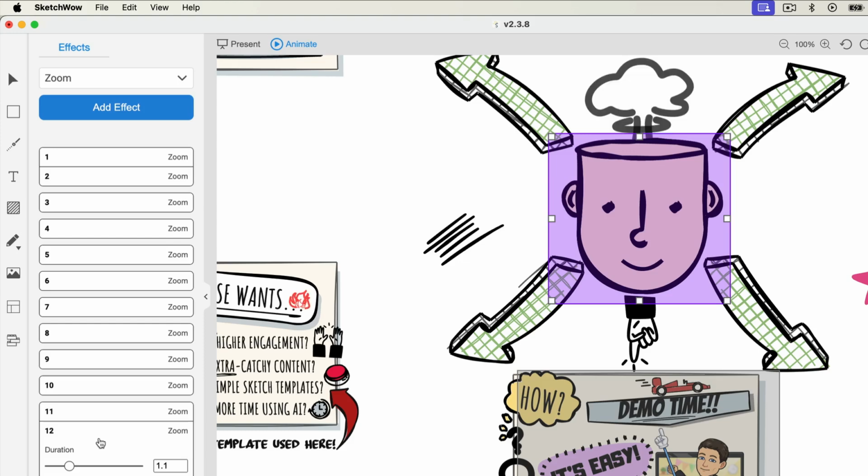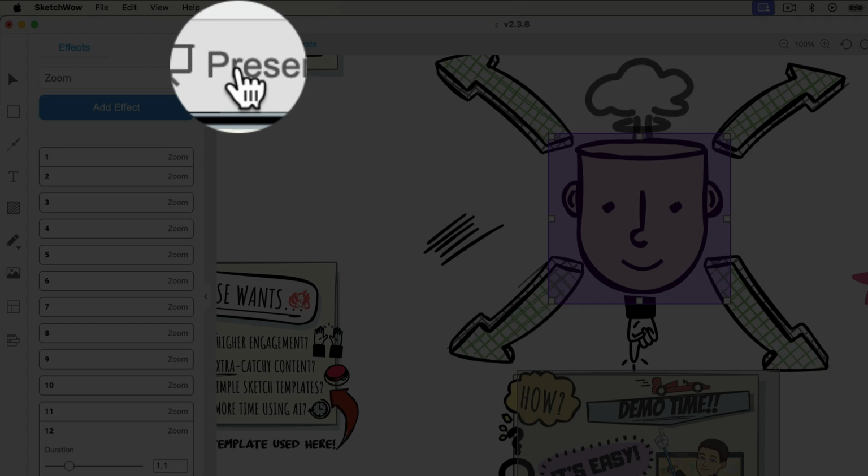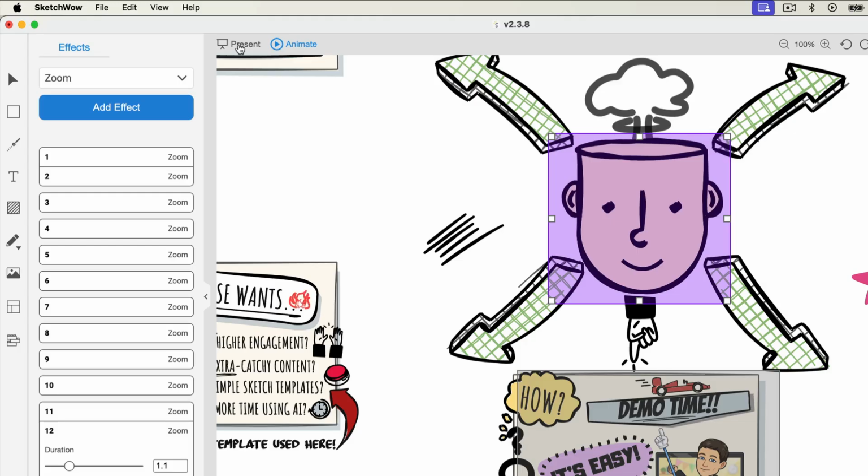And that's basically it. Then you want to see what you've done, you click on present mode, and it's going to take you through and show you exactly what I just showed you over the past minute or so when I showed you the pan, zoom, wow presentation I created for you. As you can see right here, this is how I did it. Took me a few minutes and boom, I was off to the races.